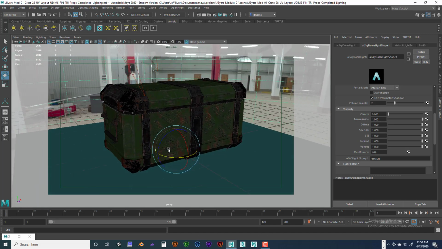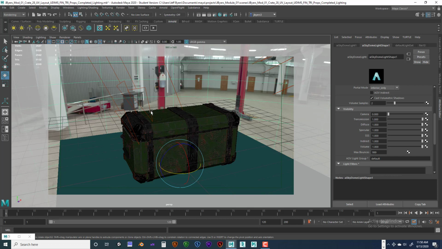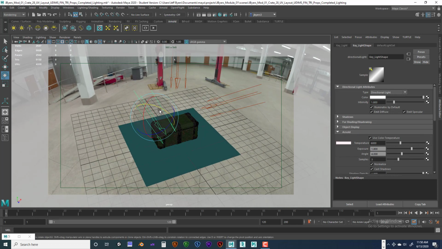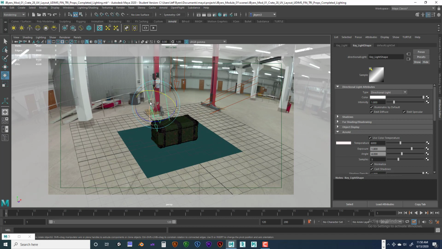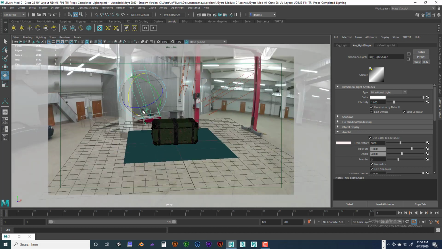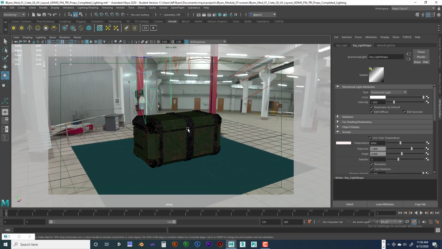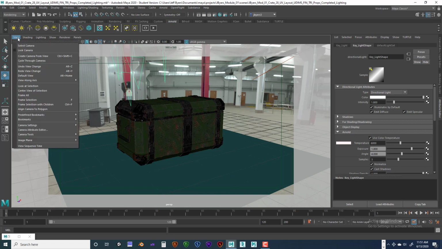Another thing is I don't like how the light is not lighting the front of the chest. I want to be able to see. Okay, so let's go back in here. I'm being super picky now. From perspective 1, there we go.